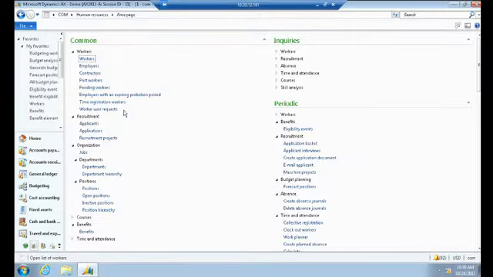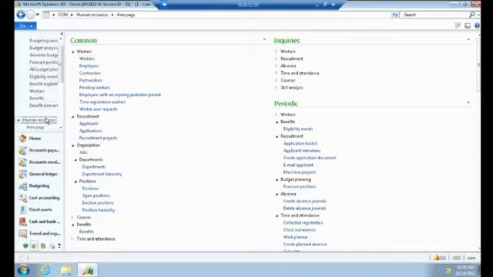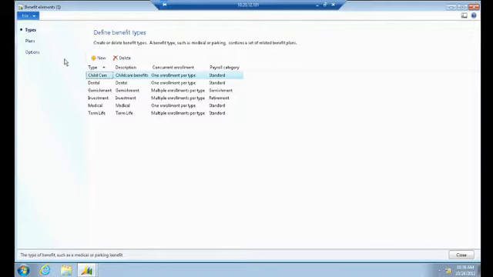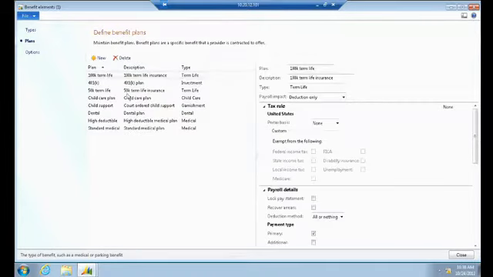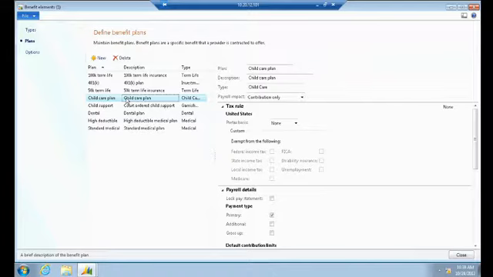So the first thing that Jody does is she creates the base benefit. In this case, she creates a child care plan. The payroll impact is contribution only because there are no deductions in this. This is just straight money that is going to members of the police union's salaries, or rather their paycheck. Because this is not a 401k, there is no pre-tax basis, although AX does support many pre-tax bases.